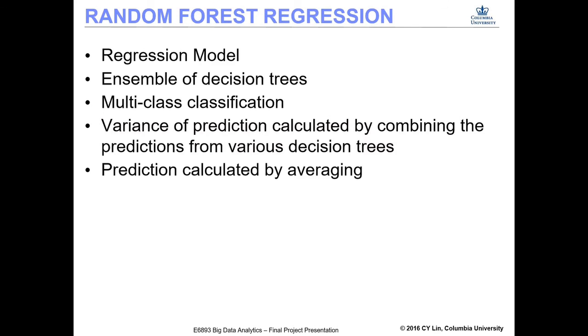Now let's go to the next model. This is the random forest regression. The random forest is a popular regression method. It's an ensemble of decision trees. This model combines many decision trees to reduce the risk of overfitting. The random forest regression is used in this project as a multi-class classification, and the data features we are using are continuous. Random forest trains a set of decision trees separately so that the training can be done in parallel.